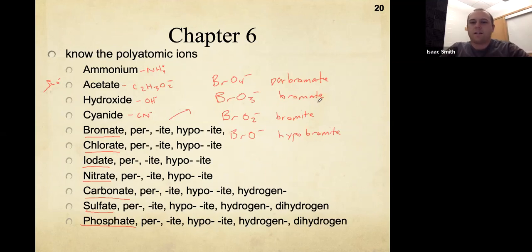So know that you really just need an -ate form and then those rules, and that gives you access to all these. And then just know if you add a hydrogen, the charge goes down by 1, and you put the name hydrogen in front of it. It could be hydrogen, or sometimes you see the prefix bi, so it could be hydrogen carbonate or bicarbonate. Either one would work. So hopefully that's a pretty good list of what is free game, but it looks a little more intimidating than it really should, I think.